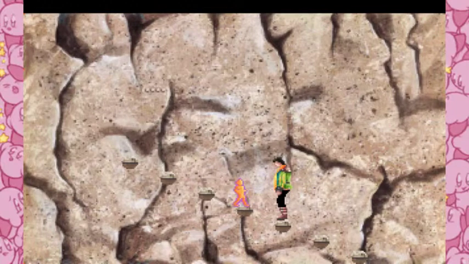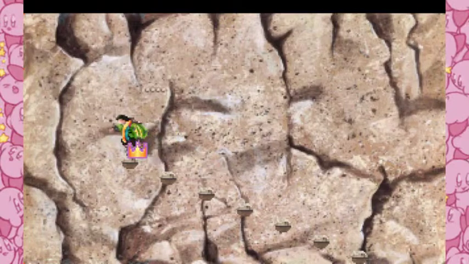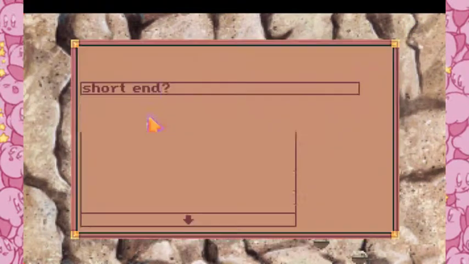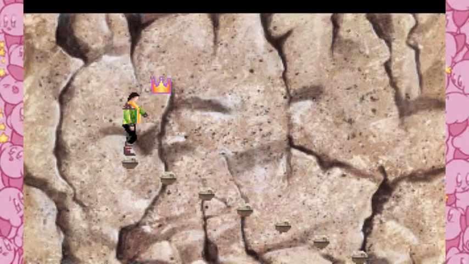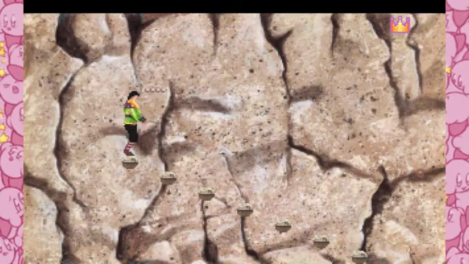Oh, this is the circle puzzle. Let's go ahead and save. I think I know which one it is. Earmuffs! Put them on. Alexander examines the strange etchings in the face of the cliff. I can't remember if I push... Alexander gets the feeling that was the wrong button. Damn it.